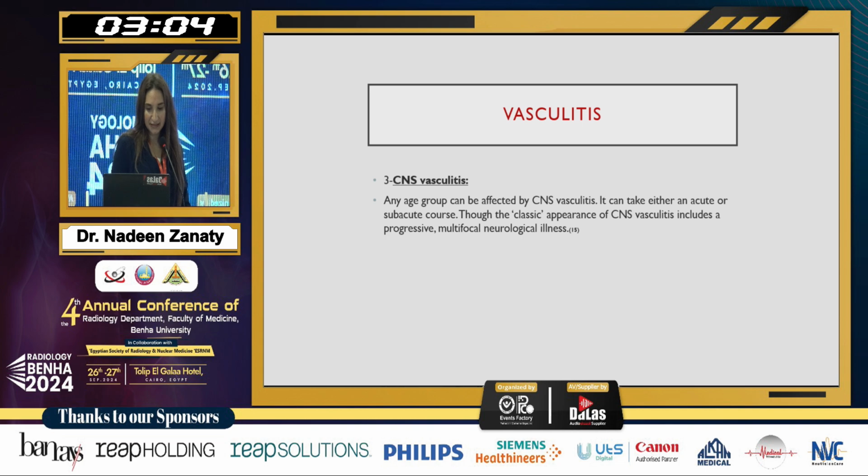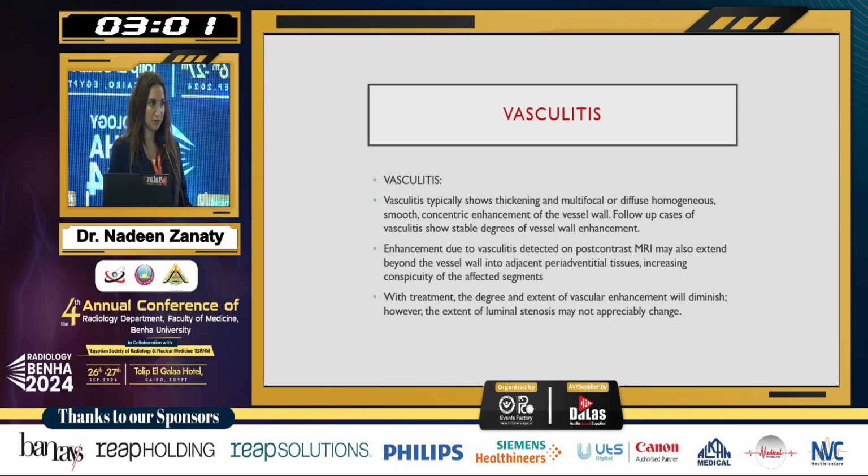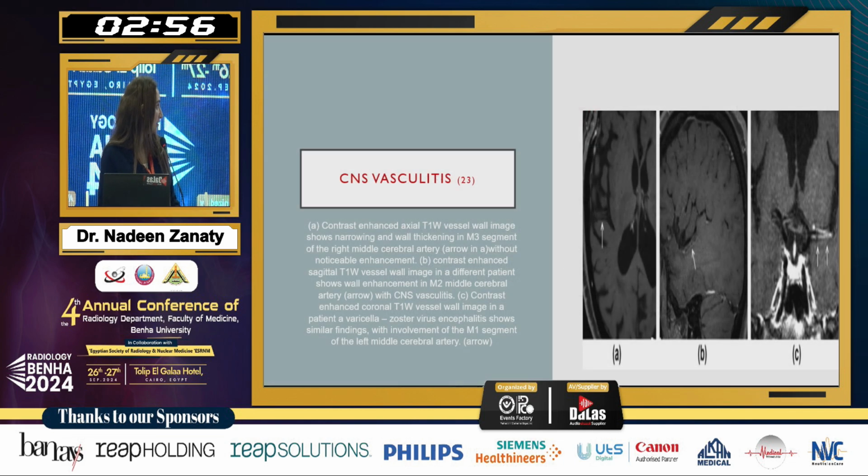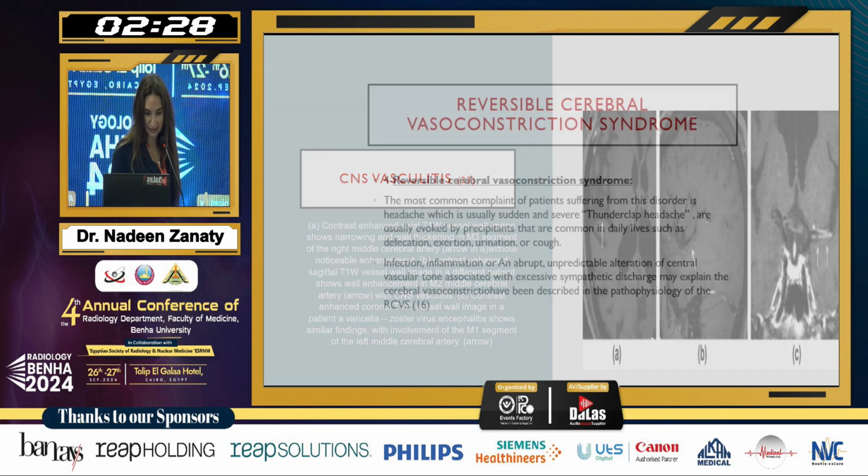Whereas the vasculitis, it's like an infection or inflammation of the vessel walls of the brain. And what I see in the vasculitis and the vessel wall imaging is simply here. Well, you can see that it is symmetrical. It usually involves the whole vessel. So it's circumferential, smooth, and symmetrical, and usually enhanced avidly because it's an inflammation process. So you can see here, B and C are the pre and post contrast images. You can appreciate the avid enhancement and the circumferential involvement of the vessel at slide C.